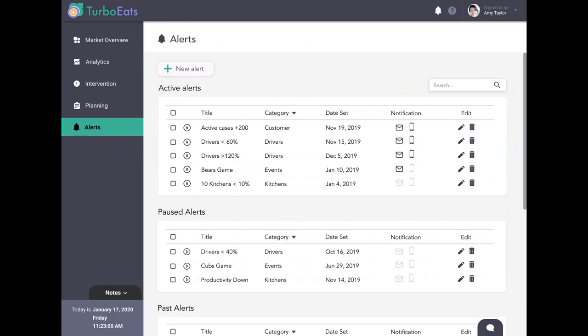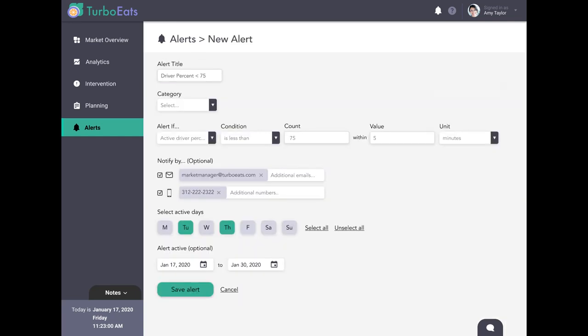The alert page can allow us to view actively set alerts with the option to pause them and view previous alerts triggered. Creating a new alert requires the user to select the stat being tracked and the values of the parameters that, when reached, are set to trigger an alert. If the alert is recurring weekly, specific days can be selected for the alert to be active, or setting the active range date. In the future, we hope to have AI that will be laser focused on aligning business goals with our dashboard stats and will auto set alerts and intelligently implement interventions to keep things in order.